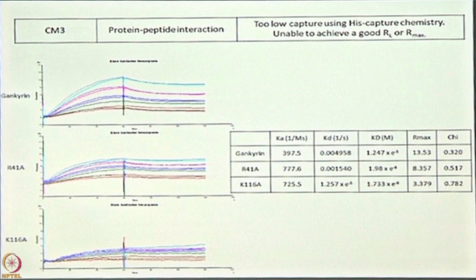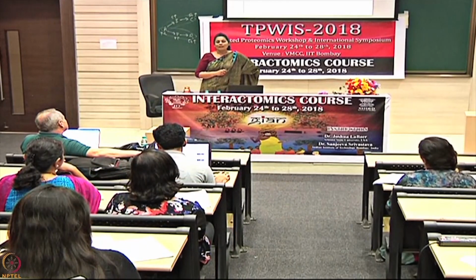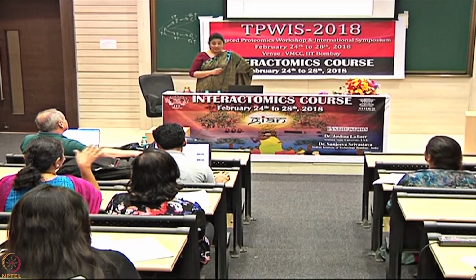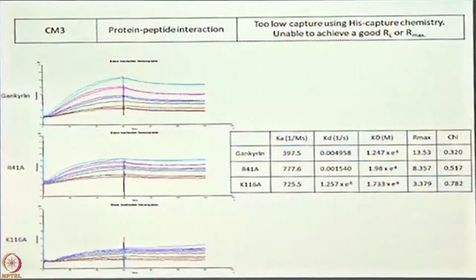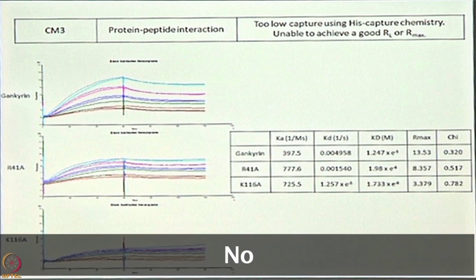And how should the dissociation be? Are you happy with this dissociation? Criticize. You're not happy with the dissociation. Why is that? Very nice. It is very slow, right? So do you think I'll ever achieve complete dissociation in this case? Why not?